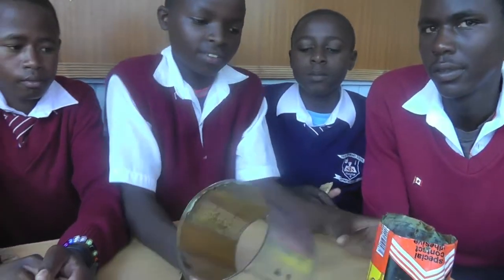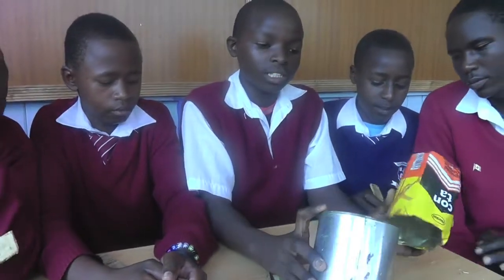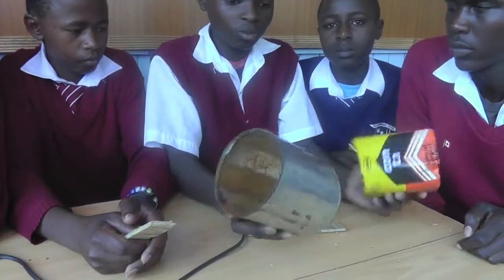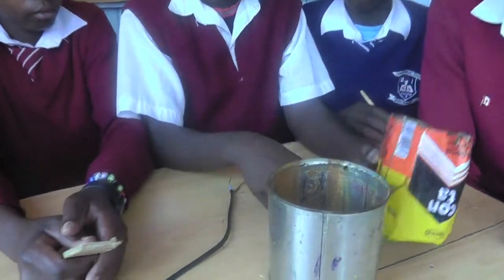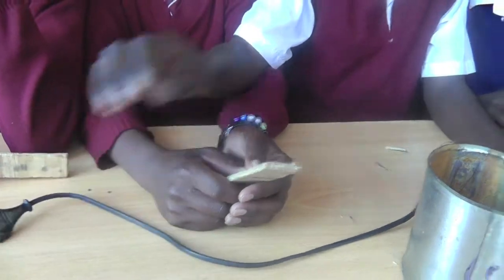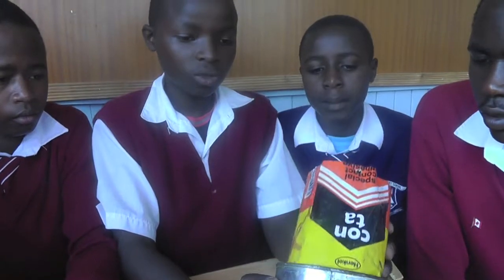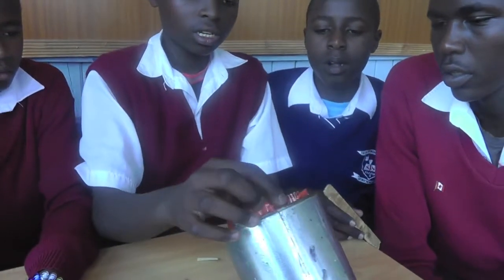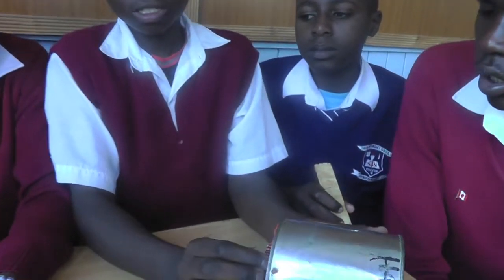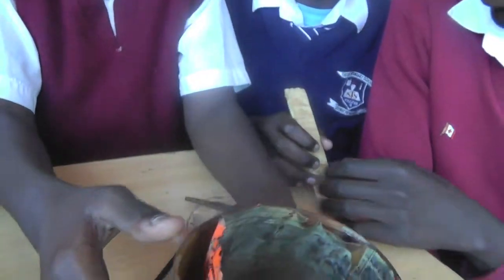Okay, as the physics students of Tigithis, we came up with a project to build a simple water heater. All you need are two cans, one bigger than the other, some sticks, and an electric wire with plugs. Now, the smaller can goes into the bigger can. Ensure these two holes are in the same position, and then start putting the sticks.